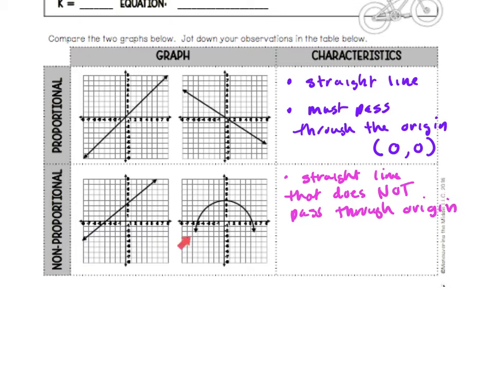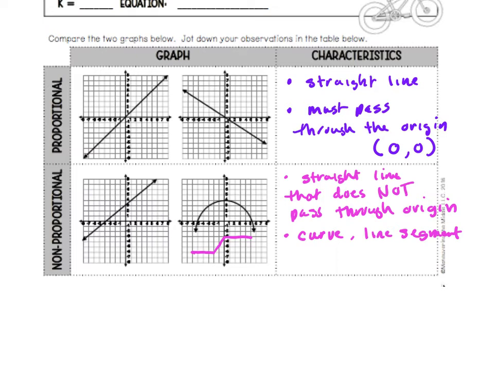Then, you're also going to notice that this is a curved line. So I want to draw another situation that they didn't show, but I'm mentioning a line. So this is a line, and this is a line, and this is a line. However, you're going to notice that it's not a straight continuous line. It's made of line segments. So a non-proportional graph could have some kind of curve in it, and it could be made up of line segments, but it also could be a straight line, but it cannot pass through the origin. And even if this curved line passed through the origin, it would not be proportional, non-proportional.